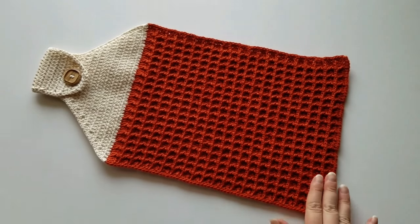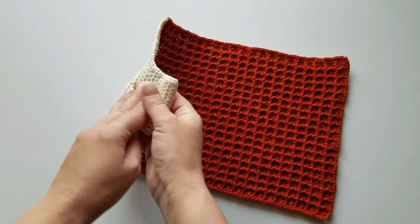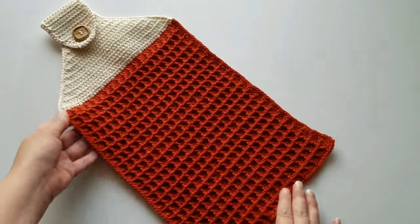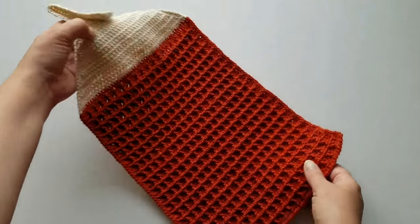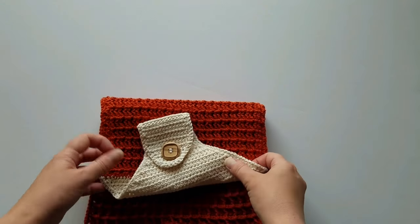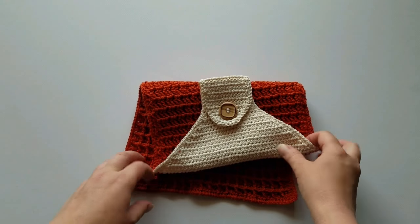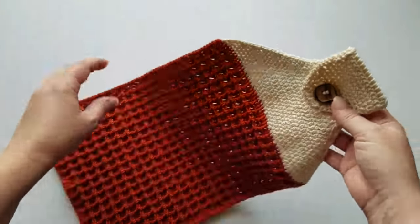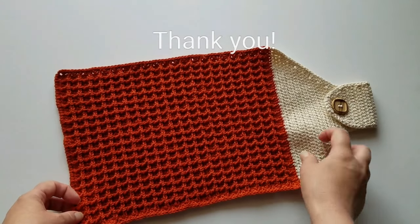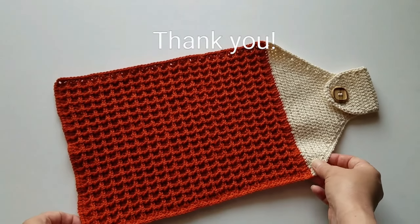And here is my finished kitchen towel. So I sewed on the button and weaved in all the ends, and it's ready to be used in the kitchen. I think it would make a great housewarming gift as well. And there are so many color choices to choose from. I just like this waffle pattern. I think it's so fitting in the kitchen.